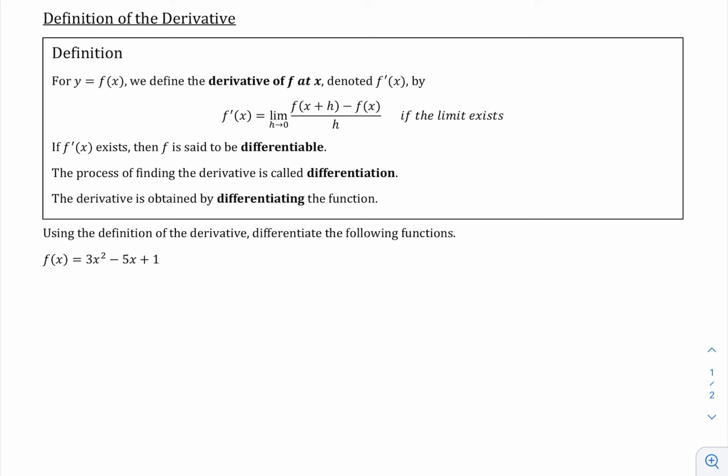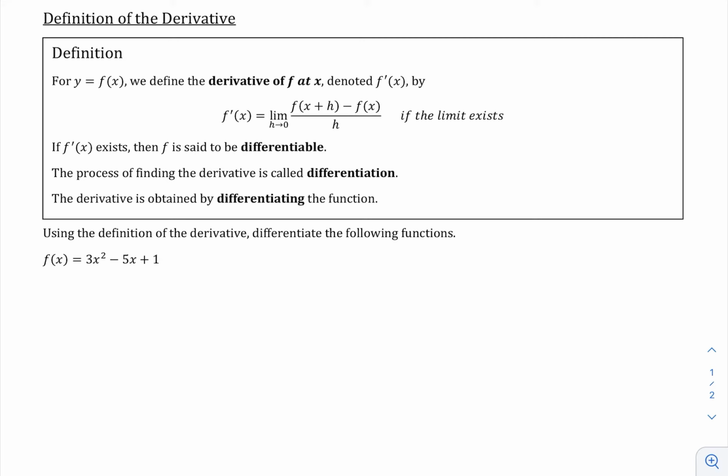For y equals f of x, we define the derivative of f at x denoted f prime of x. So derivative is going to be for the rest of this calculus class, so get used to this f prime of x. That prime part is a little superscript, and the definition of the derivative is the instantaneous rate of change definition, but instead of being at a specific a, we have it for any general x. So it's going to be the limit as h goes to 0, right? We're making the distance smaller and smaller between 2 points, and then what we call the difference quotient. Again, a couple of words to get used to.